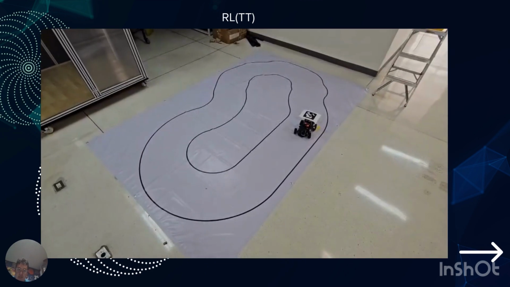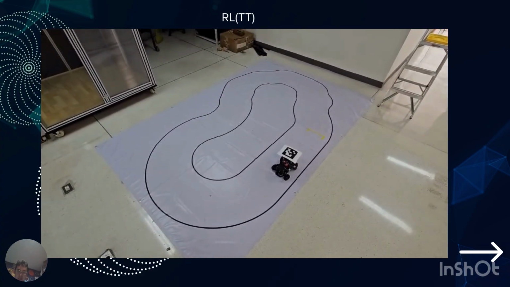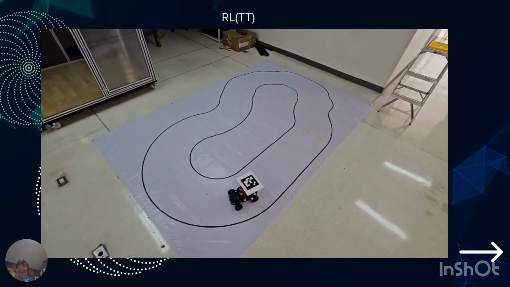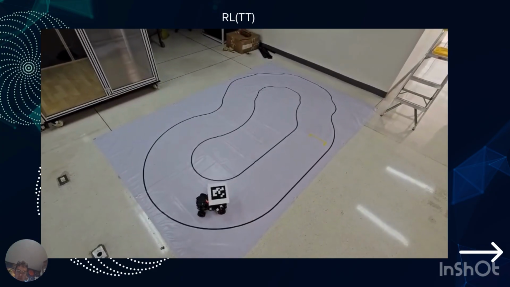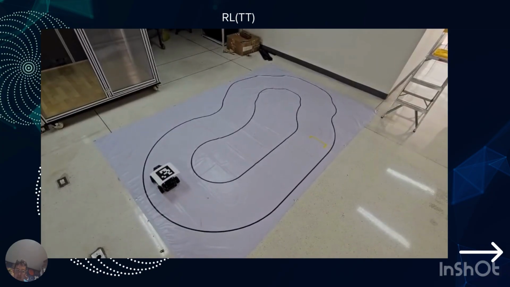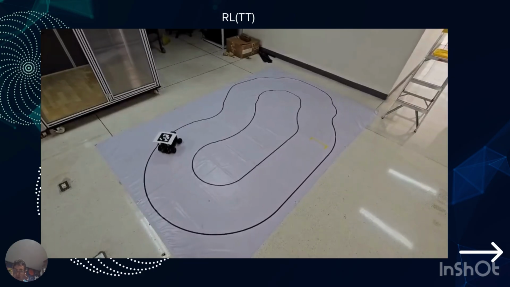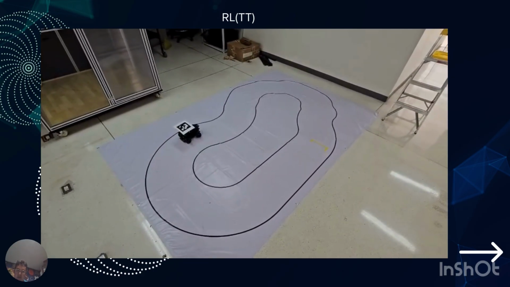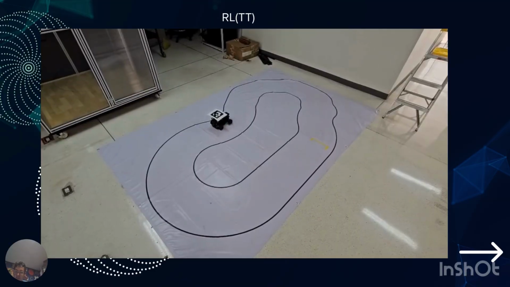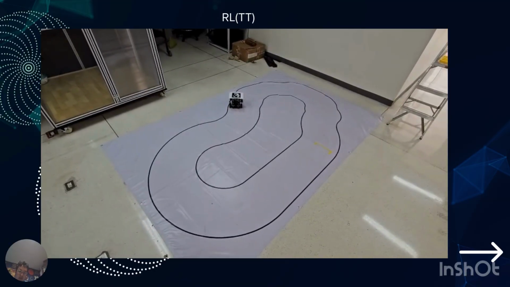For the same case, we use the RL for the trajectory tracking. We see that even though it's a little bit harder, the Ackermann is completely trained to make the trajectory tracking in a correct manner, and it doesn't matter if it has curves or has to make difficult decisions or turns. The Ackermann is doing the trajectory really nice.